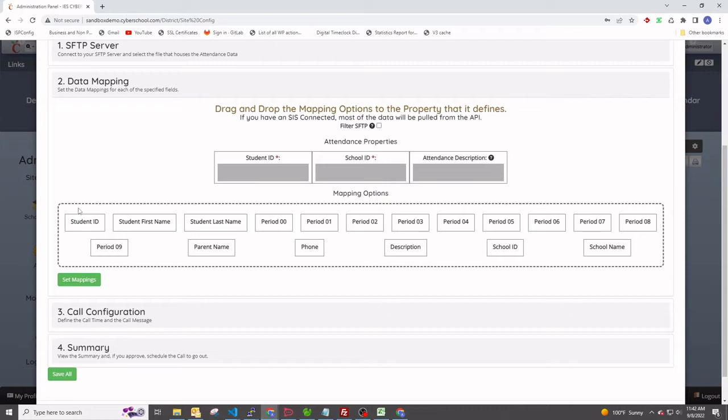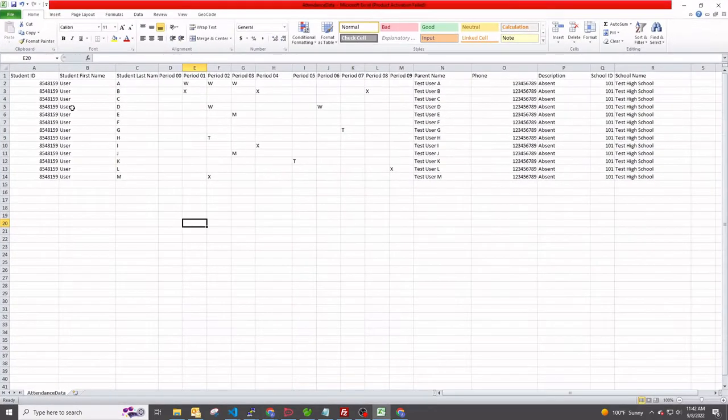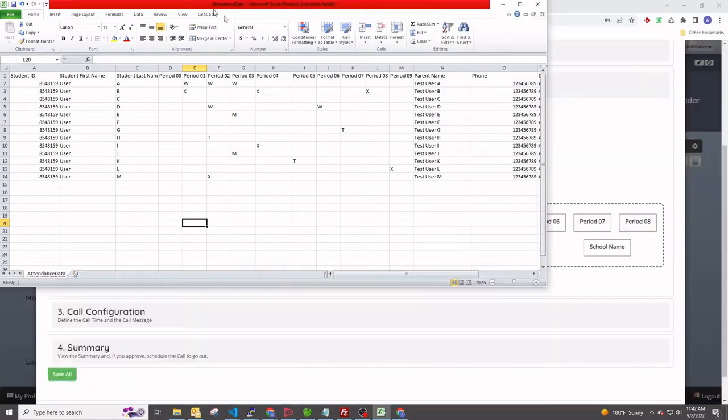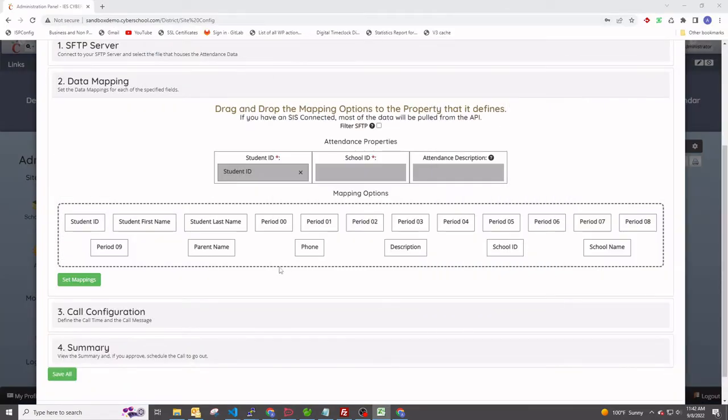So I'm going to go ahead and map these, and I do that by clicking and dragging, let's say student ID to student ID, because the student ID column has all these student IDs, and they just happen to be all the same. And then the school ID maps to the school ID. And then I can take the attendance description for this option here.